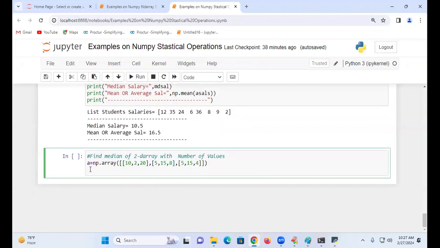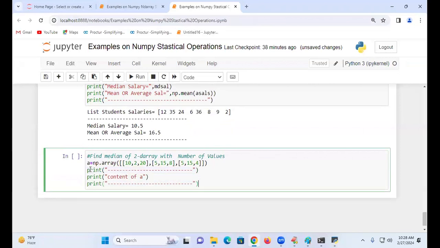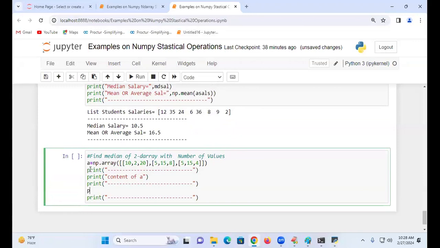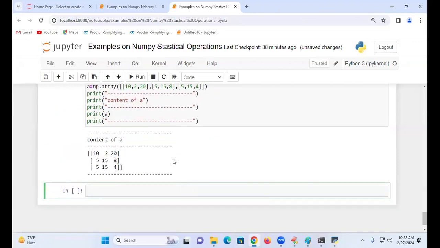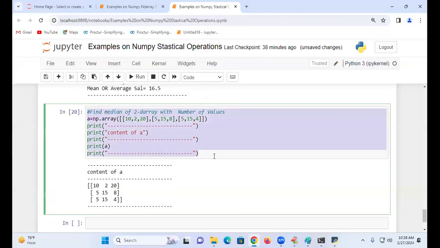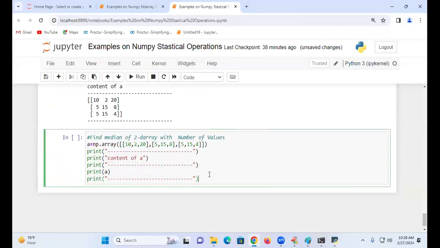Come on to that. Now I'm going to say content of A. So print of what? Content of A. I'm going to take up. Dear students, here I'm going to write it. Print of A. Then this is my given data. Now I want to find median of what? Entire matrix, row wise, column wise, I want to find out. Shall we start now? Yes. Find the same thing. Here I am applying the data. Come on, quickly find out.